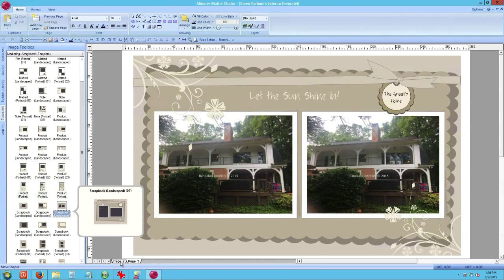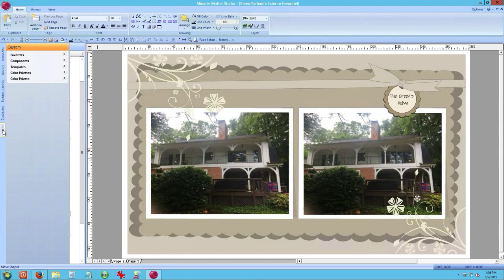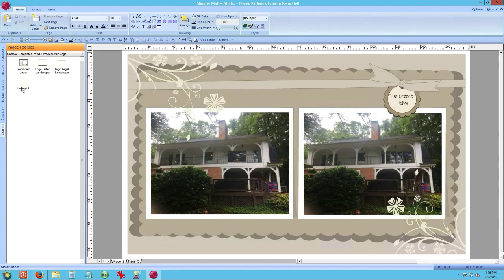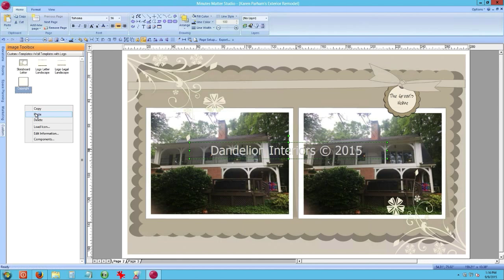Oh, I see one thing that I'd like to show you while we're here. Let's go to the Custom tab, and let's go to my favorites. Oh, no, I meant templates. And wall templates. And then I'm going to drag over my copyright. So make sure if you haven't put your copyright in the Custom tab, and to do that, all you do is copy it, you copy that, and come over here and paste.